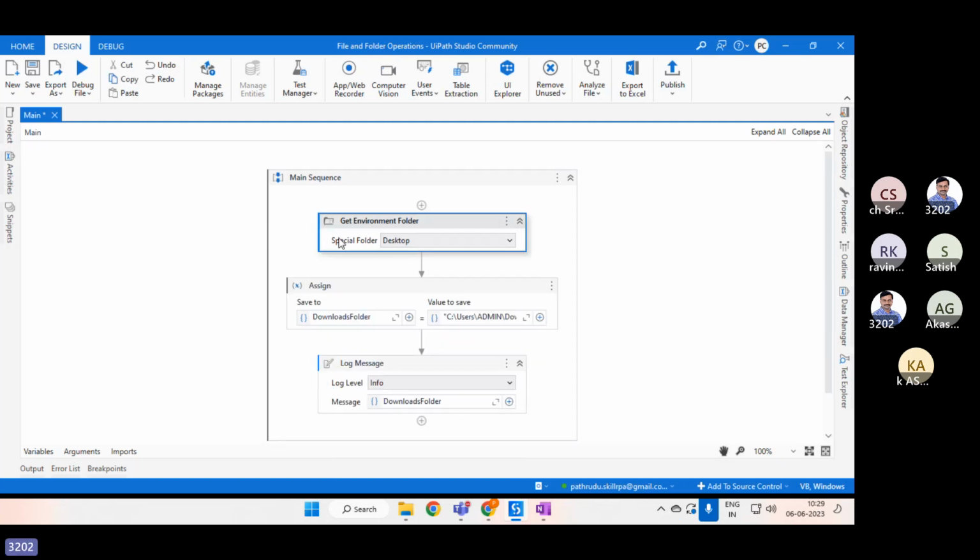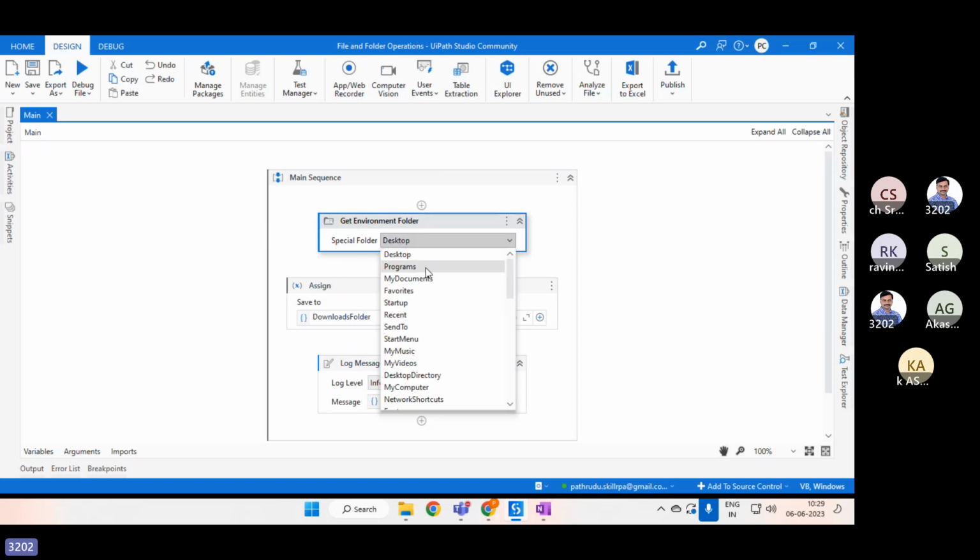But here we can get the environment folder, which means you can get the desktop folder, programs, my documents and everything. But unfortunately, we don't have the downloads option here to select. But we have a lot of things which will help us, like program files.